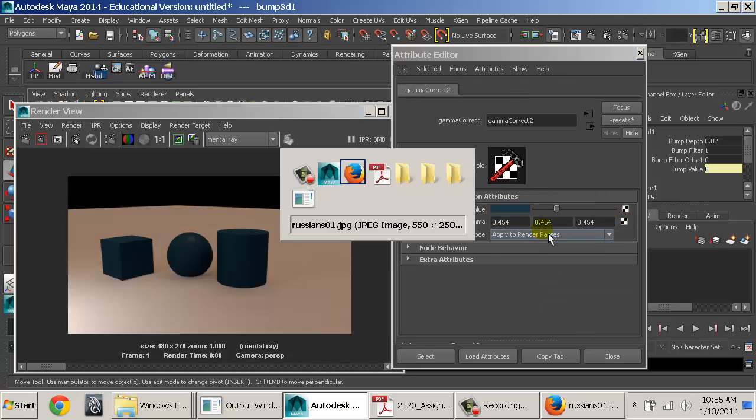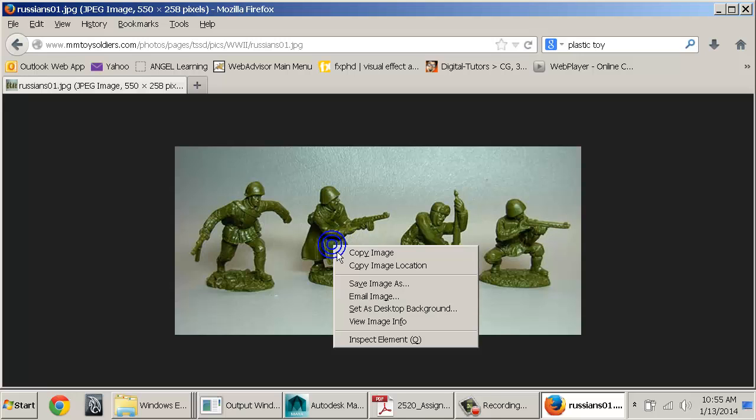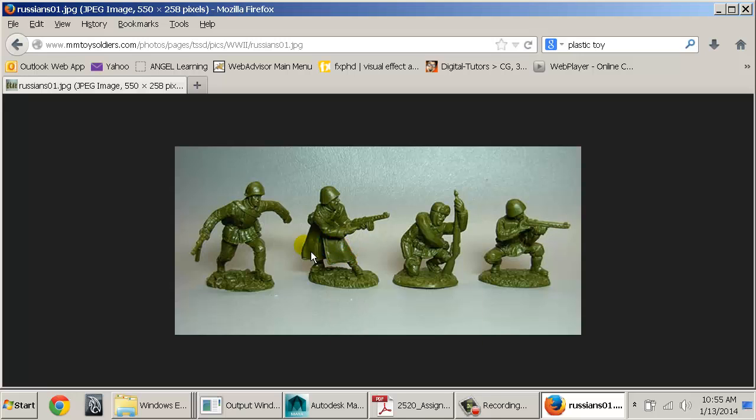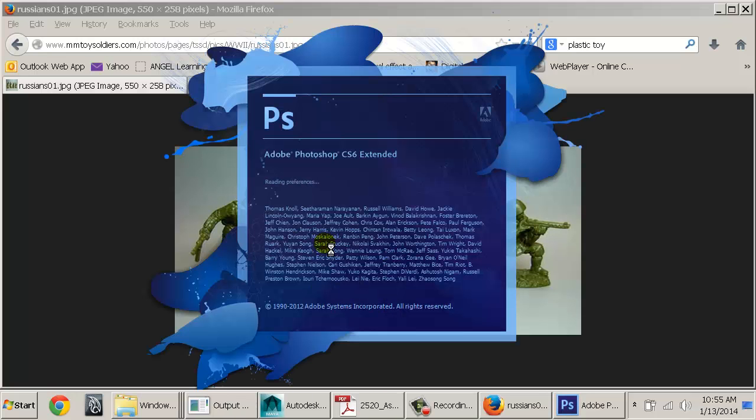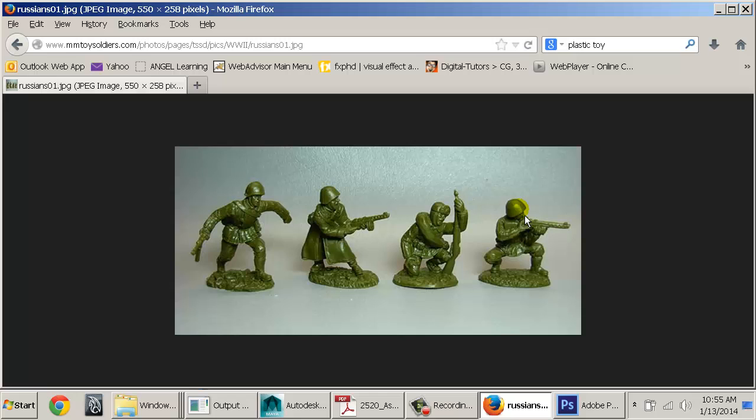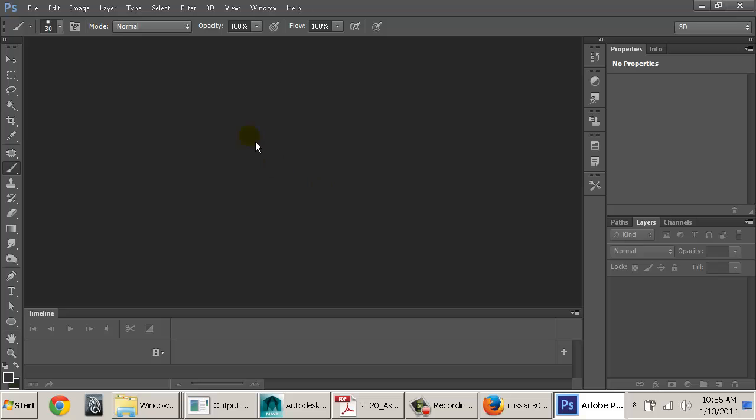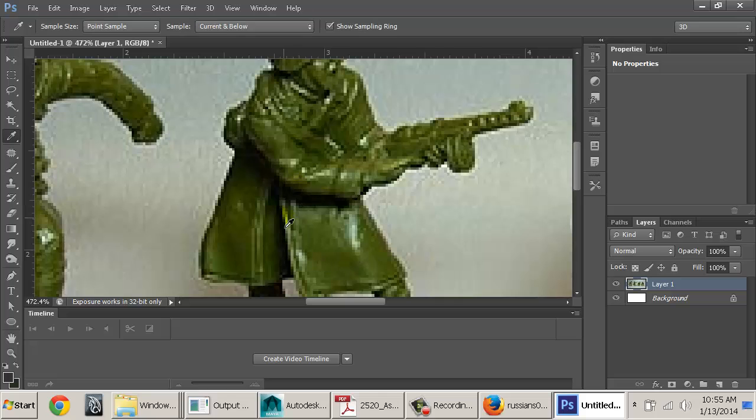Okay, and it's good too, like let's say we're using these army guys. I can bring this photo into Photoshop, and I can actually sample the colors and use that inside of Maya. I want this green, and sample that green. You can also look at the color of the specular, how bright is that. Looking at, here's a light on his helmet, how spread out is that light? Let's go in here, let's paste our image. And I can just eyedrop, I don't want to eyedrop a shadow, I don't want to eyedrop a highlight, I want to eyedrop a flatter area.